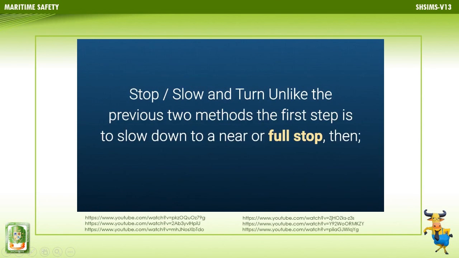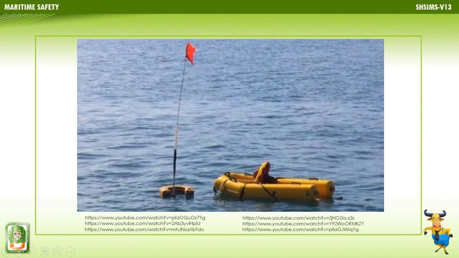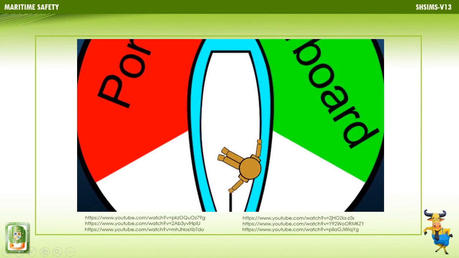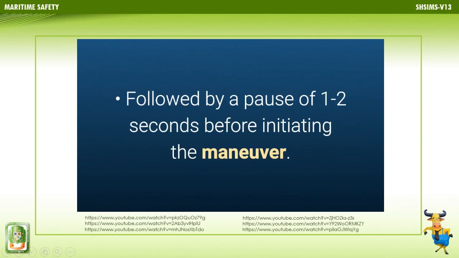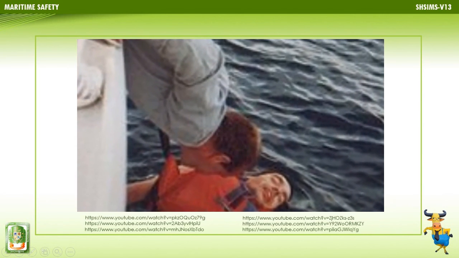Whatever method is used in a man overboard situation, the helmsman must alert the other crew members prior to any maneuver. Any maneuver should be preceded by a loud and clear warning from the helmsman. For example, "Turning starboard," followed by a pause of 1 to 2 seconds before initiating the maneuver. This is a practice which should be a standard operating procedure at all times, not just in a man overboard.